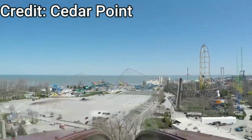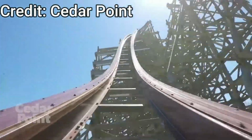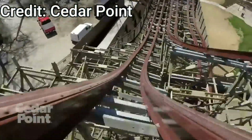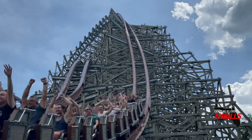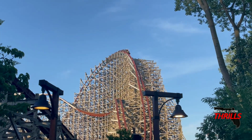But then after that element, you go into the wave turn, or the outer bank turn. This element is amazing. In my opinion, like everyone else, this is my favorite part of the ride. The sustained ejector is there. It's outer bank. It's amazing. I absolutely love the way that element is, and honestly, you get so much airtime. I absolutely love it. It's like a perfect element in my opinion.